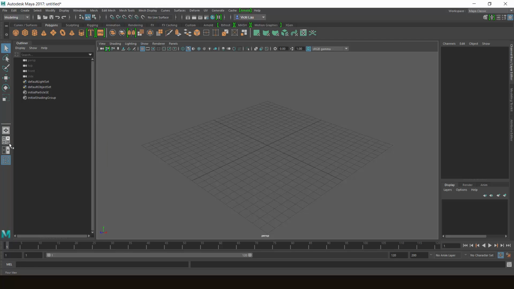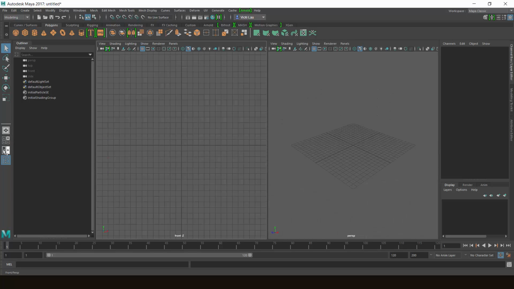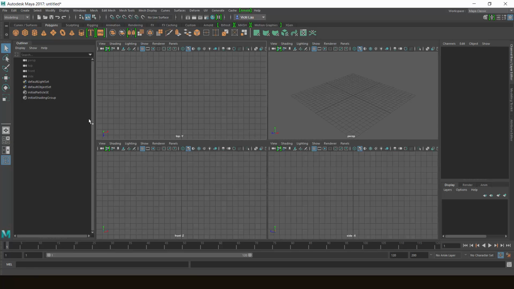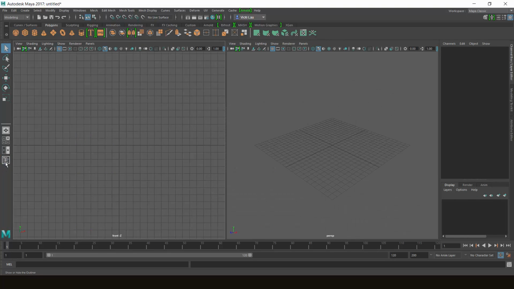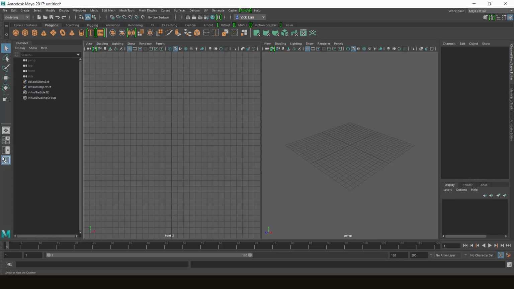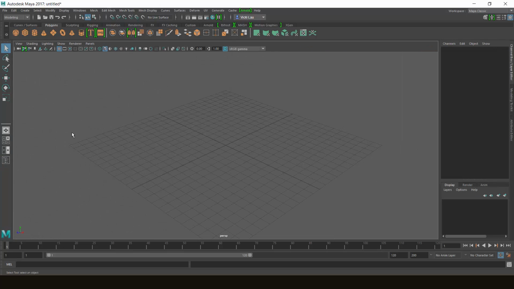Let's see what happens if I click this. It basically tells us I want to change my viewport to a different view. The four squares is four different views: orthographic views as well as perspective view, and a side-by-side view. Then you're showing your outliner, which this little icon right here turns on and off. So let's do a quick demo and actually create something so I can tell you how to navigate in this space.